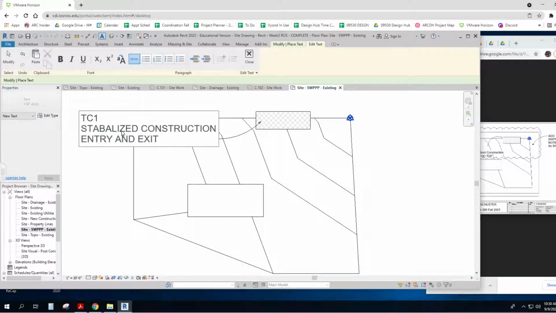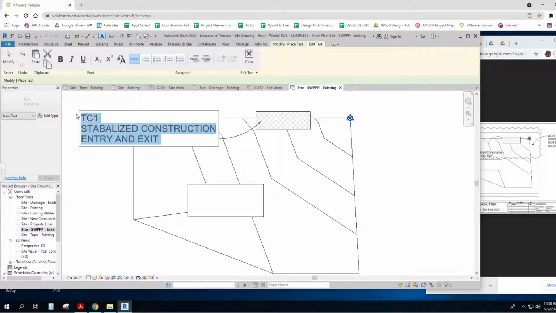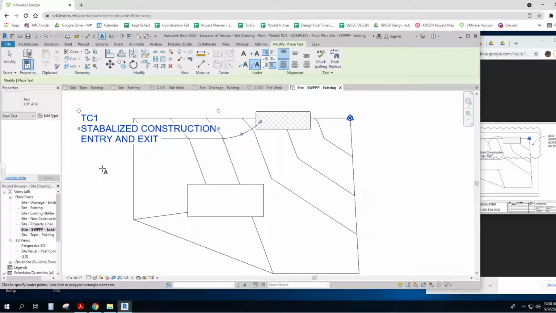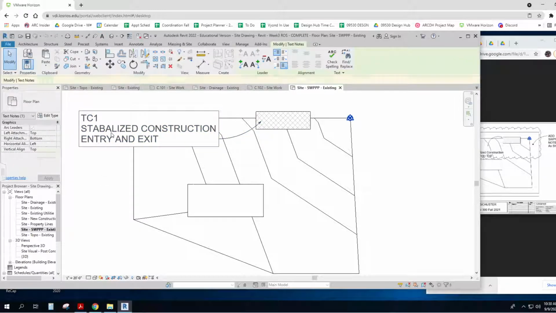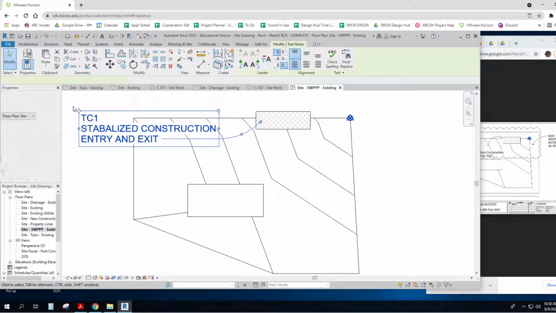Now, if I click on it, it says that's really big text. So if I want to, I can check out a smaller text size. Why is that not letting me do my 1/8 size? Well, that's okay. I'll just leave it like that for now and move it.